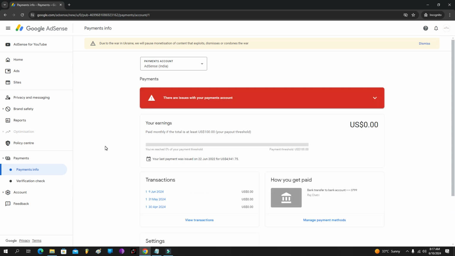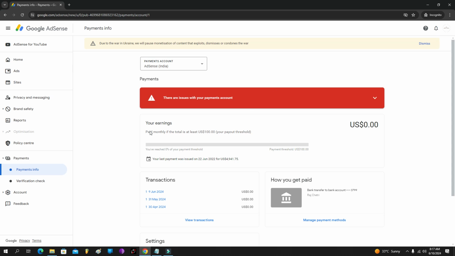There was a time when we needed to fill the US tax info, right? You might know that very well. But now Google AdSense has a new update where we have to fill the tax info of Singapore. If you do not update this, you might face some delay in your payment from Google AdSense. So I advise you to fill this form as soon as possible so that you won't have any problem in your upcoming payment. Okay, so now let's do it.